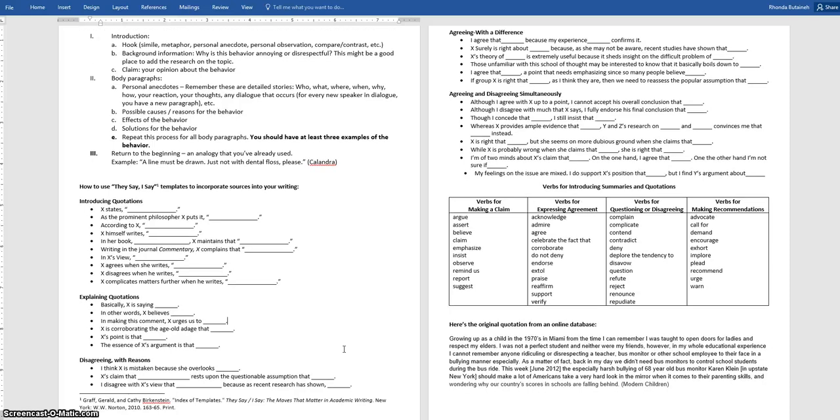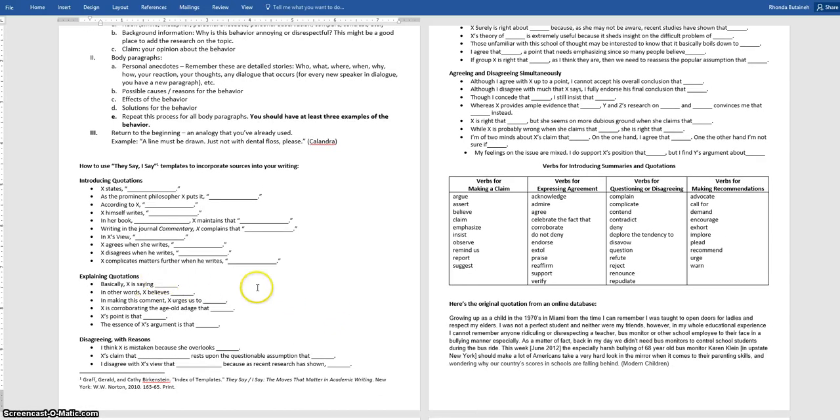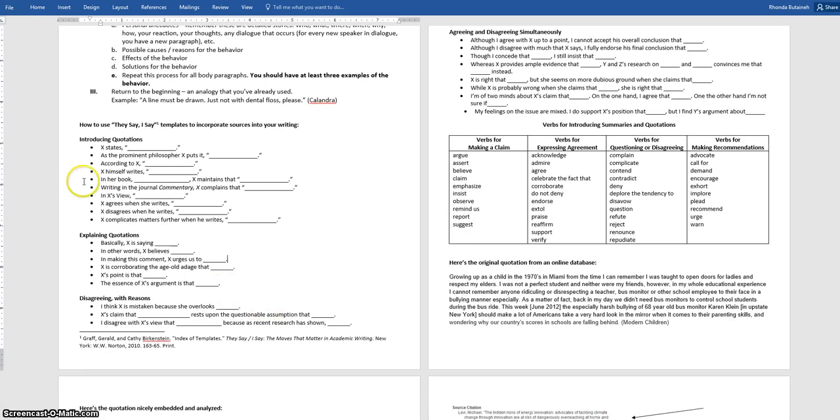Once I've done that, my next step would be to explain the quotation. I am putting what Schultz, in this example, has said into my own words. I'm trying to paraphrase and get to the heart of his argument and make it accessible and internalize it so I actually know what he's saying. How can I agree with him, disagree with him, or use his information to support my argument if I'm not even clear about his beliefs or his stance? And so I would introduce, then I would explain.